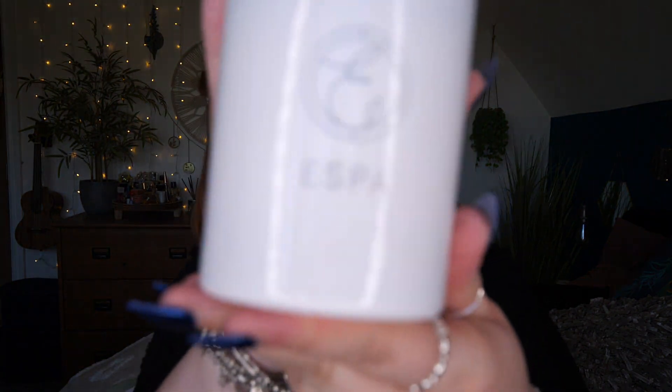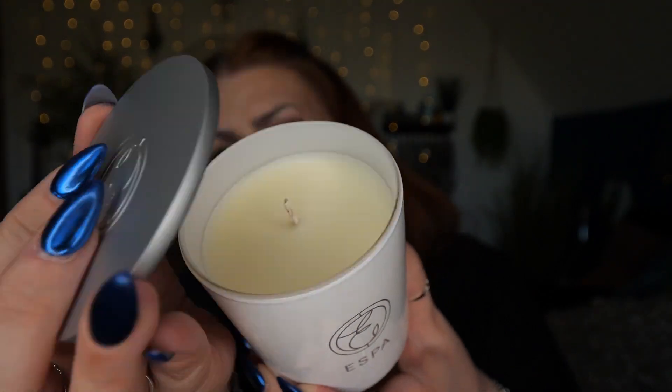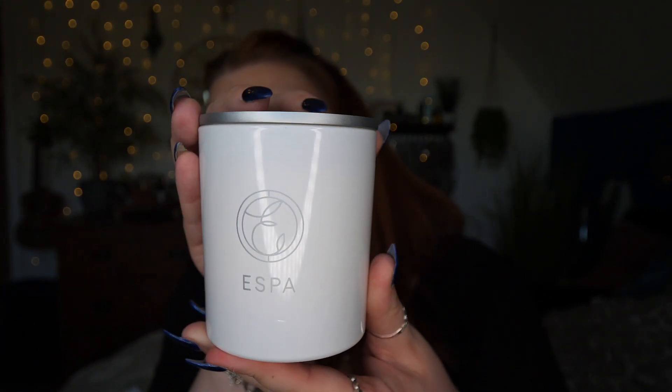Then I did a search online and you can get them for £37.50 I believe from Look Fantastic, and that's not on sale. It's got a little lid as well — it smells stunning, oh it smells beautiful. So that's what it looks like, a little lid to go on top. So I was thinking this candle I can get cheaper than the cost of the box, but the rest of the items, which I'll go through one by one now, would have cost me like a couple of pounds extra — that's how I'm thinking it anyway. I was thinking about packing this up and giving it as a gift to someone for Christmas, and I still might because I have someone in mind. But I love it myself — I'm obsessed with candles and it smells beautiful.